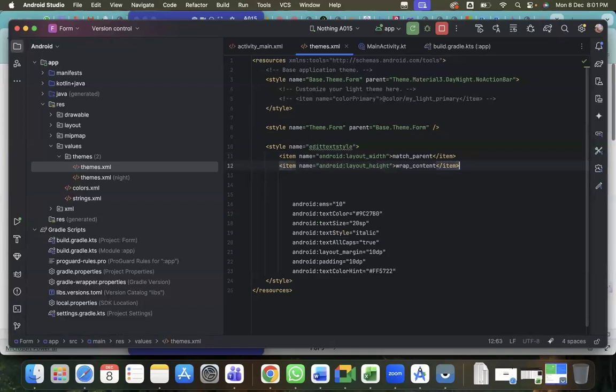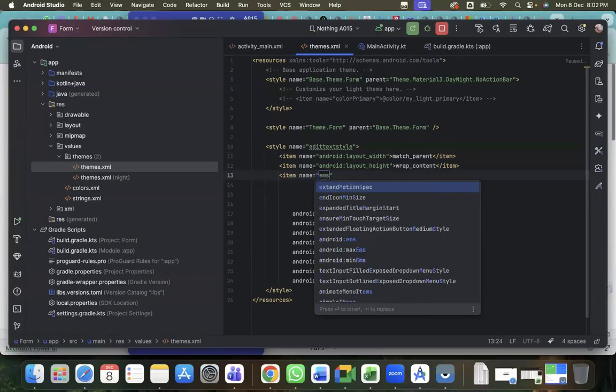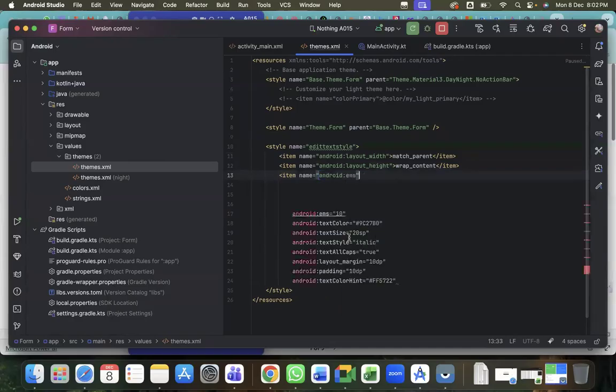Next I'll add an item, that is EMS. I have given it as the EMS property, and I'll give the default, which is 10.